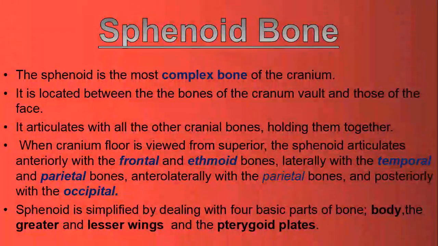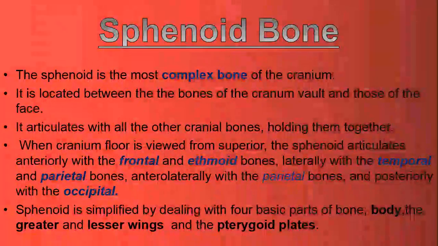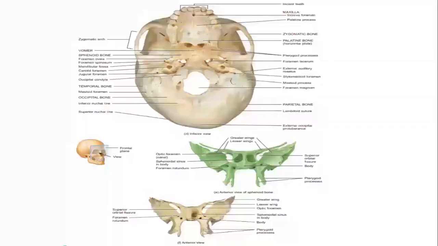So let's get to the skeleton of the skull so that we can identify the real location of this bone known as the sphenoid bone. For us, we have the inferior view of the skull, and the sphenoid bone dominates this location. We also have other bones of the skull, and for the few we've been able to discuss, the others we'll get to as we move ahead.